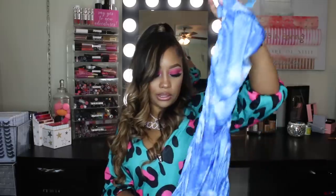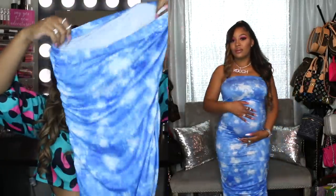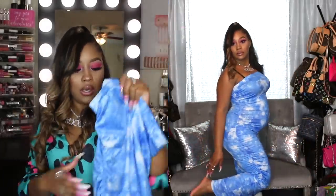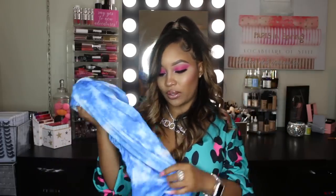So also, lastly, I got another dress. I haven't worn this one yet, but I really like it. It's so cute. And I love this tie-dye stuff. Y'all know that. And I really like the blue and white because it just gives me like clouds and stuff. So this one is scrunched on the sides. If you can see, it's scrunched. And it is like a tube dress. And it goes all the way down. It's like nice and long, like a maxi length style. So this is so cute. And it's very similar to a two-piece set that I have, like the color scheme and everything. But I have the dress version now, and the two-piece set I probably couldn't really wear much now because it was a small. So yeah, I got this dress as well, and everything is a size medium.